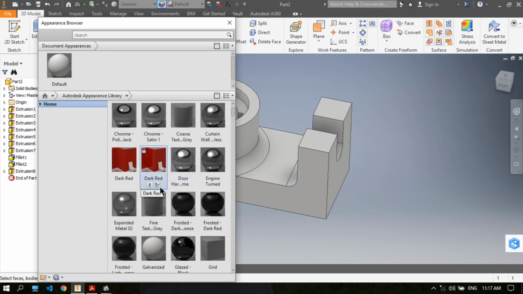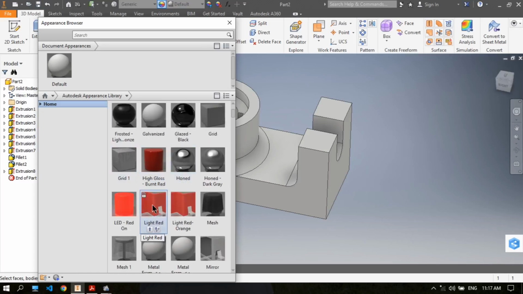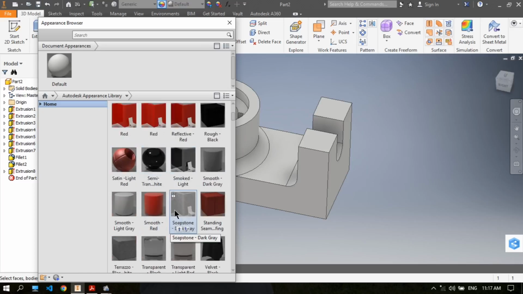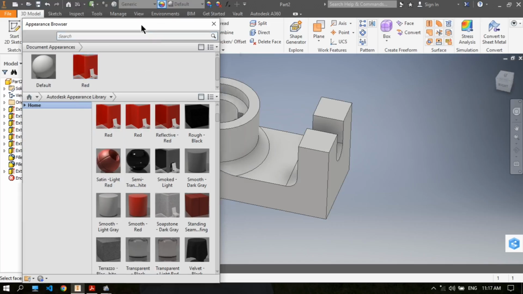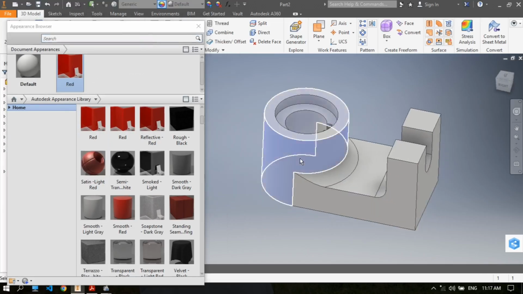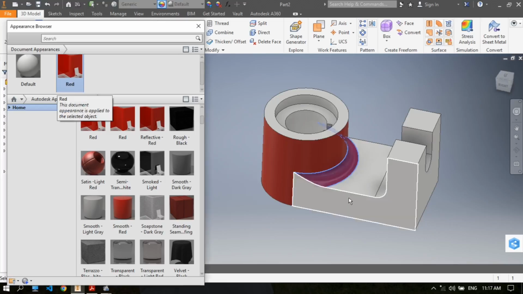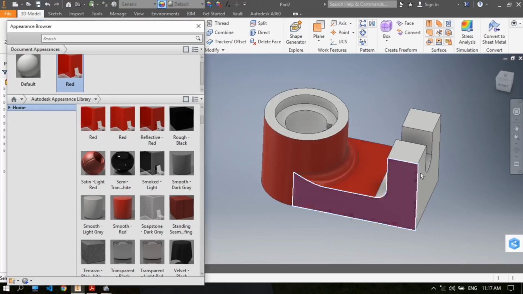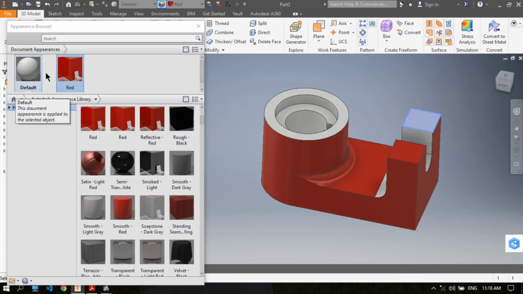You can choose the color. I will choose that red here, up to the appearance document here. Now you select the color, and then select the plane you want here. Okay, very simple.